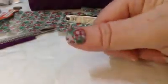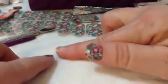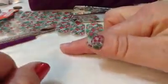But this is the basic application. You simply size it, you do your nail prep, you size it, you place it on, you apply the heat, stretch it, apply the heat again, clip it or file it, and then at a 45-degree angle, remove that little bit of an edge, and I think you're going to find less lifting at the tip.